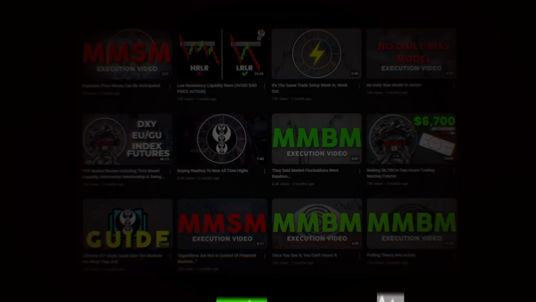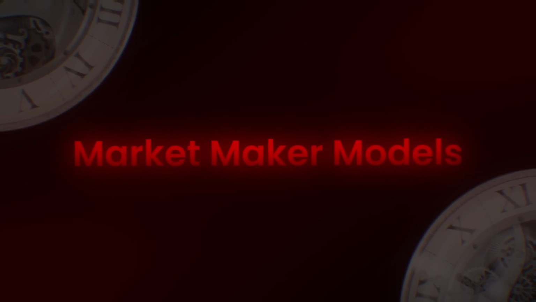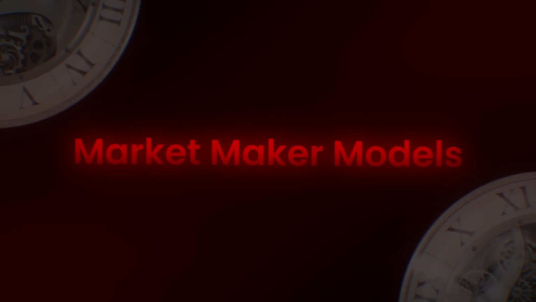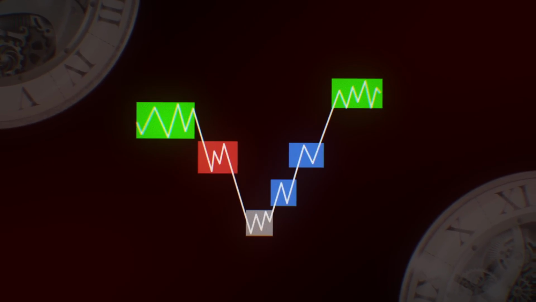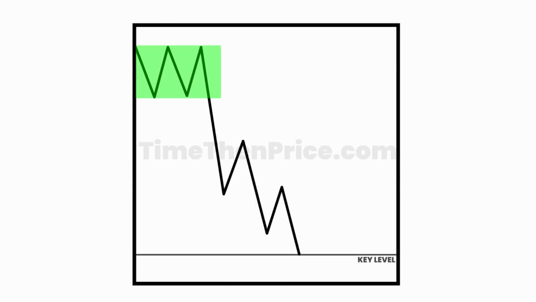If you have been following me for a while, you will know that I trade purely based off market maker models. Therefore, we will discuss market maker models briefly so that you get a feeling of how I manage my positions within an overall market maker model framework. First of all, we're going to take a look at the buy model. What I want you to see is that we consolidate up here and the market begins to drop towards the downside. Eventually, the market reaches a key level, and once this key level gets reached, we see the following occur.